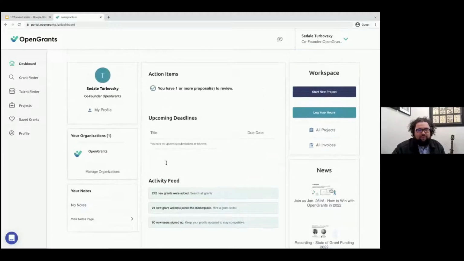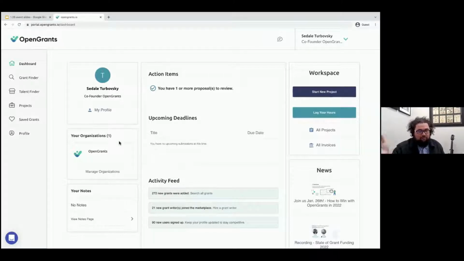You do definitely want to keep your profile up to date, as it mentions there, just in order to receive the latest and most accurate curated opportunities for your organization. So if you change tactics or you decide to focus on a new group population, new geography, new technology, definitely make those updates to your profile so that we can curate those grant funding opportunities for you. You can see here, there's a list of organizations. You can belong to multiple organizations. So this functions kind of like LinkedIn, right?